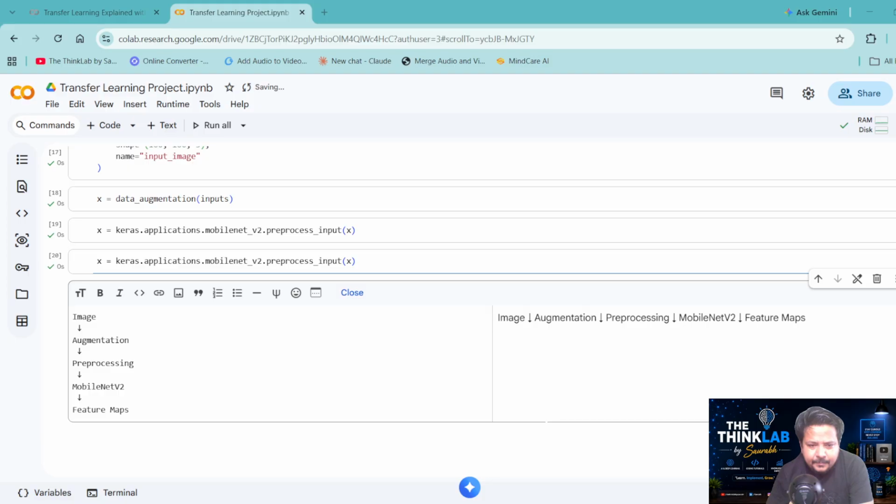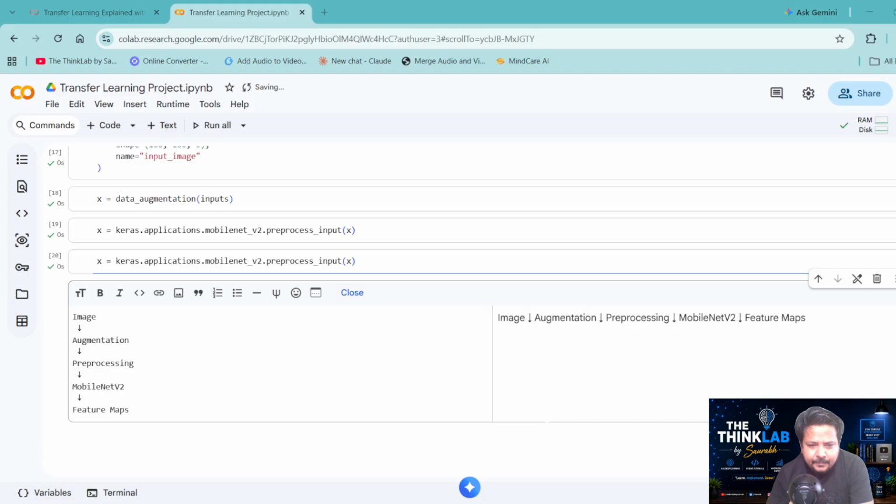So let me write the code for the dropout. Basically, dropout randomly disables the activation function during the training, right? That's why we are using this dropout rate here. If you can see, we are going to write 0.2. This 0.2 will reduce the overfitting. So now we are going to write this dropout rate. This is working fine. Dropout rate is 0.2, right?